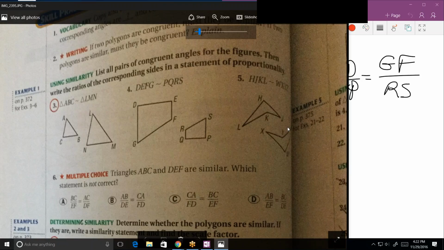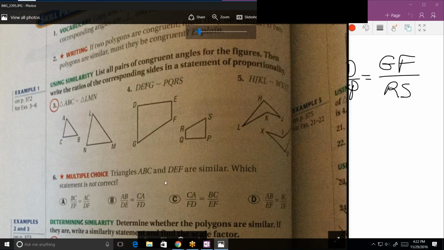Again, don't forget that KJ is to KL, that ratio is the same as XY is to VY. In other words, the ratios within the figures are the same as the same two corresponding sides here. It's not just the ratios between the figures, but within the figures, which is a wonderful thing, but I think that confuses a lot of people.